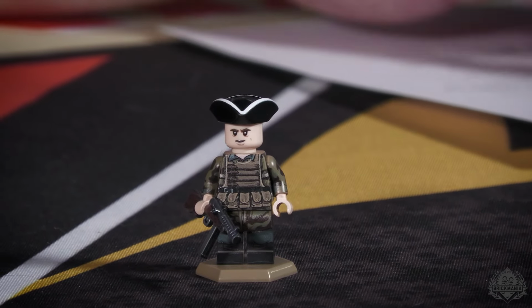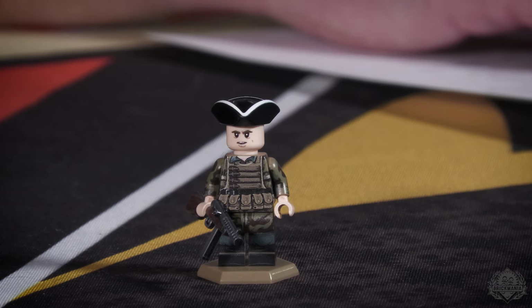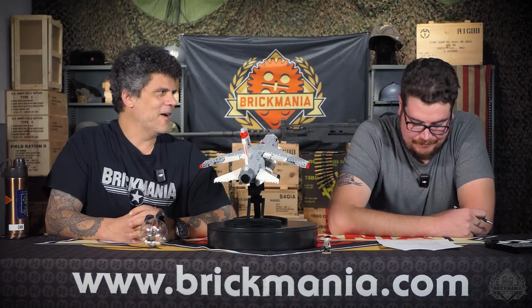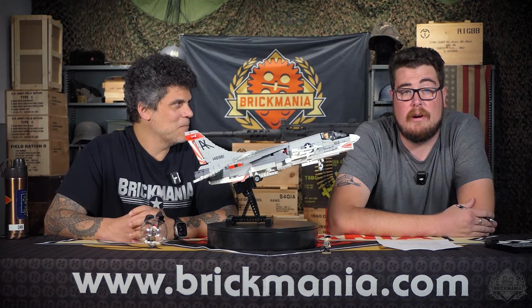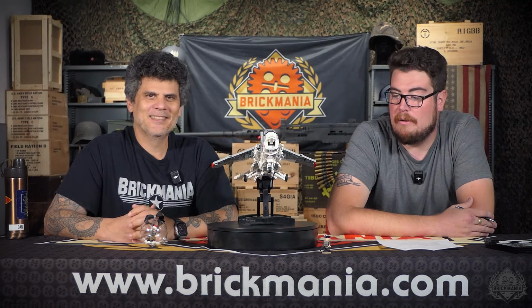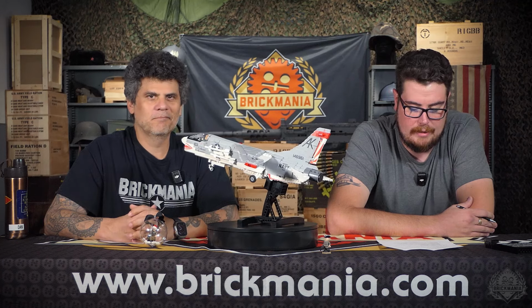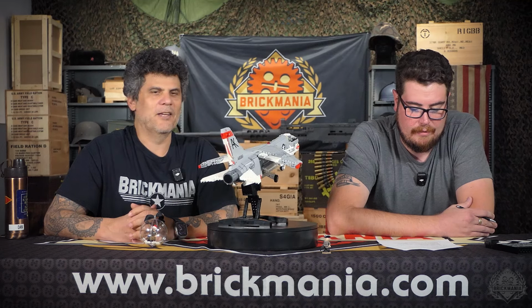Yes, because right now you can go onto online Pick a Brick and get yourself a nice red torso for a pretty good price. Look at that. Yeah, cover, and you don't even have to buff. When you're using little sticker packs, you don't have to take the ink off. Nope. It's already there. Just wrap the sticker right over it. So probably the easiest army builder in the world. Yeah, absolutely. And if you're doing any one of the big battles, Yorktown, or Valley Forge or something like that, if you're doing a mock, something along those lines, and you need a whole lot of figures, it's a good way to do it, to be able to pick up those sticker packs, and you get a squad per pack for an excellent price.